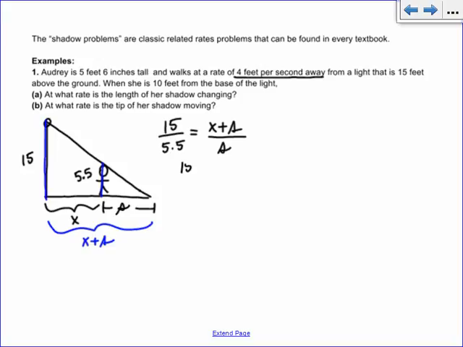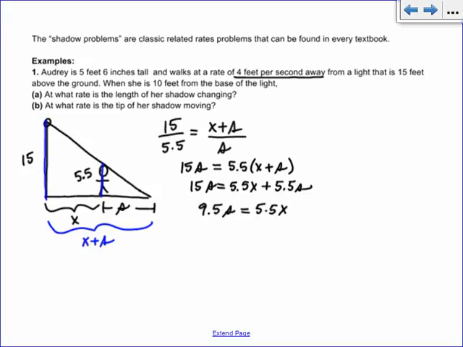So we can multiply and simplify before we take the derivative, because we don't want to take the derivative now. It looks gross, right? So you can always rearrange and distribute and subtract. So subtract the 5.5s over. So we get 9.5s equals 5.5x. And you could even do something with the numbers. You could divide the 5.5 over or whatever. Yeah. Could you use the fact that x plus s equals 10 to do anything? Not yet. Okay, because she's walking away, so it's getting bigger.